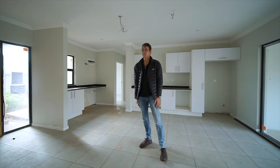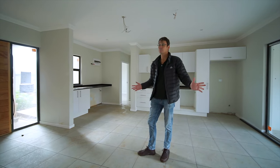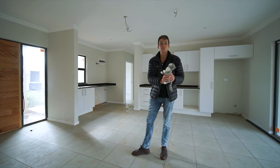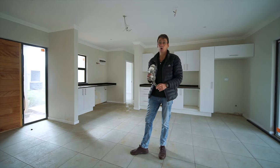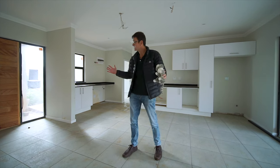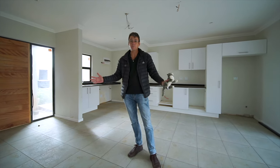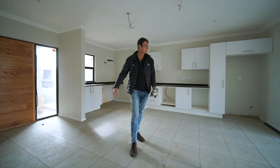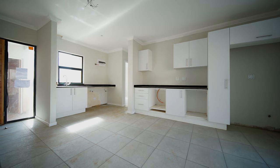So we're inside one of the apartments and the space is absolutely amazing. In fact, there's even space to swing a cat — and I promise you, no live animals were harmed during the shooting of this video. But seriously, this for an apartment has got a huge lounge area. You can have a little dining room suite, and the kitchen's just been completed.